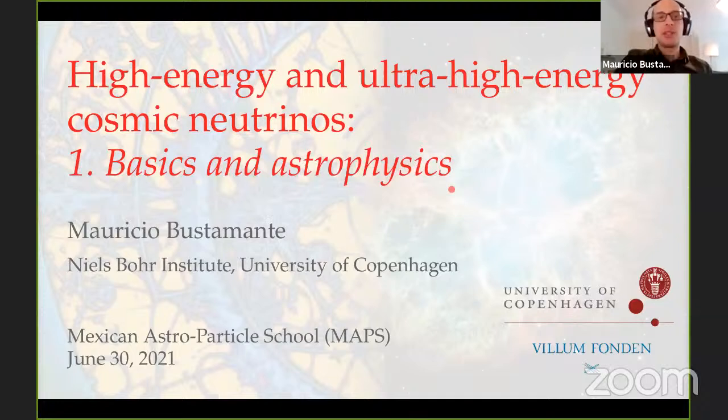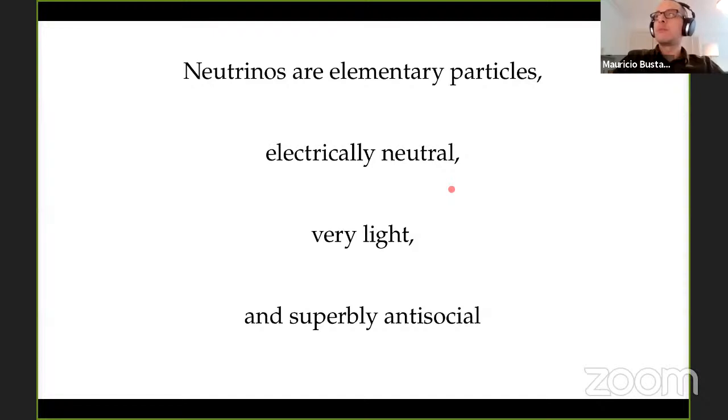And today, what I'm going to do is the first of two parts that serve as an introduction to high energy cosmic neutrinos. And what I'll try to do is not give you details, but rather give you the overview of the field, especially what's going on now, what have we found so far after a few years of detecting high energy neutrinos, and what we want for the future for the next 10 to 20 years. So let me start with basic stuff and I will slowly build up to newer stuff, and I'll continue tomorrow where we stop. All right, so neutrinos, as you know, are elementary particles.